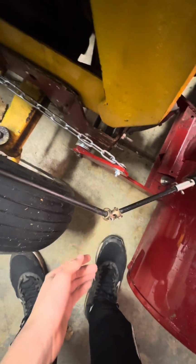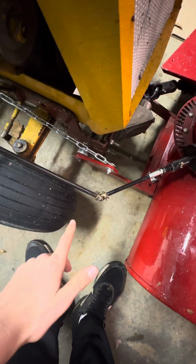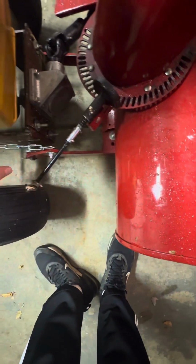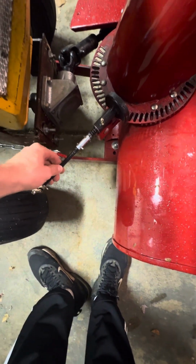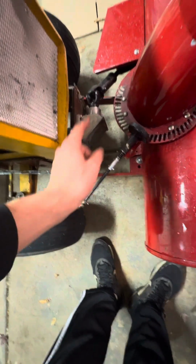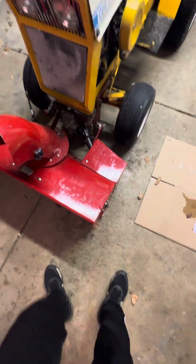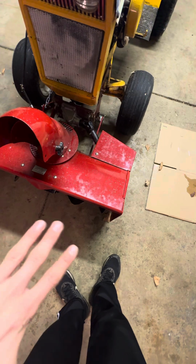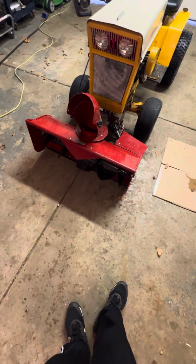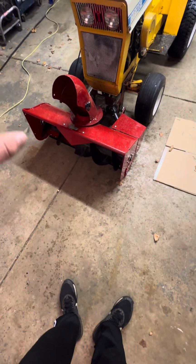So I've made some modifications to this thing, because this is actually a QA36A bracket system, which the brackets go here to here over this column, over the steering, the turning of the chute, and on both sides. I don't have that. What happens is that it will slide back and forth and cause problems with the gearbox. It's not a good situation, but now it doesn't slide back and forth. Now it goes just fine. So now there's nothing wrong with this thing. It fully functions properly. There'll be another video where I'll show you this snowblower running, and it should show you in action in snow.